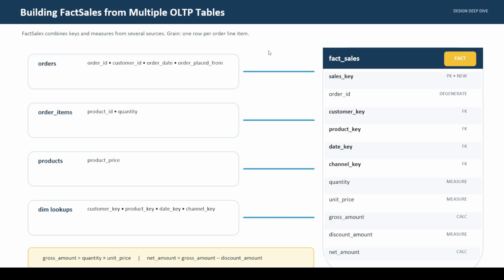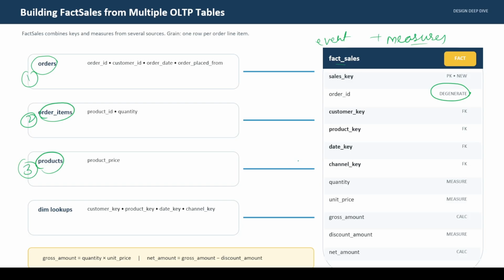So a fact table is going to have all the events and measures, right? Fact means event plus measures. This is what we have seen in our last session. Okay, so here you see degenerate, which I'll talk about. Here, if you note, we are combining 3 tables: orders is 1, order items is 2, and this is 3. So these 3 tables I am joining, and now I'm creating a fact table here.